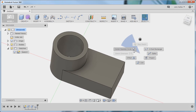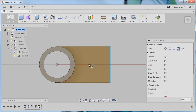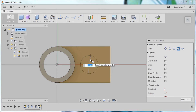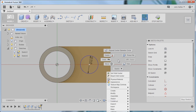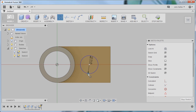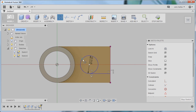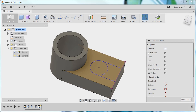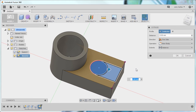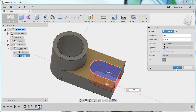You'll also notice we're using a right-click marking menu, which allows us to quickly access features while sketching without having to return to the menu bar for every action. As I start to sketch this line, I click and drag on the circle and you can see that intelligence is automatically built into the sketch — tangent and perpendicularity have been added so that this slot stays positioned and oriented properly if the model were to change. We'll set this extrusion to cut through all, select OK, and we're almost finished with this part.